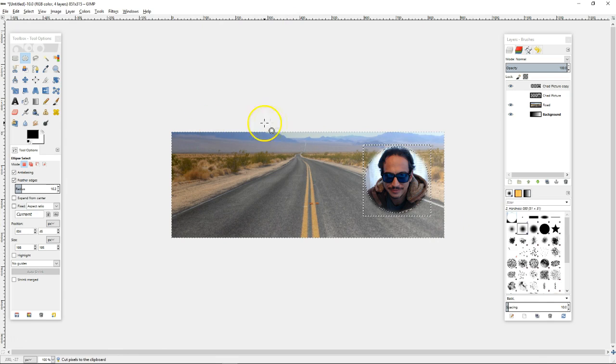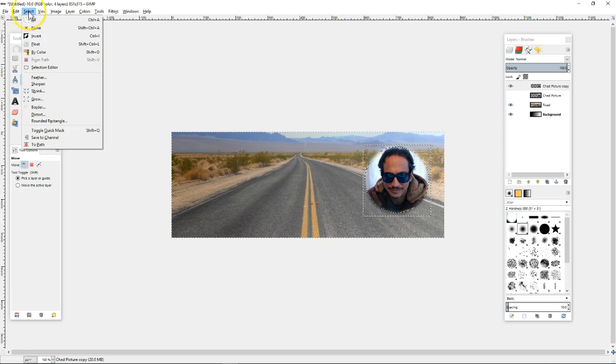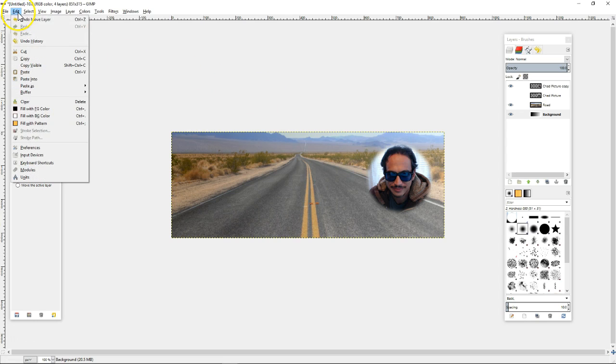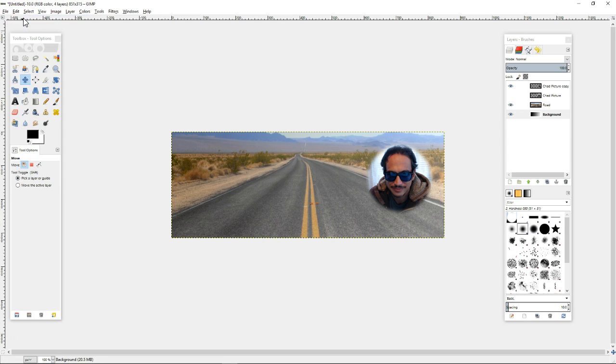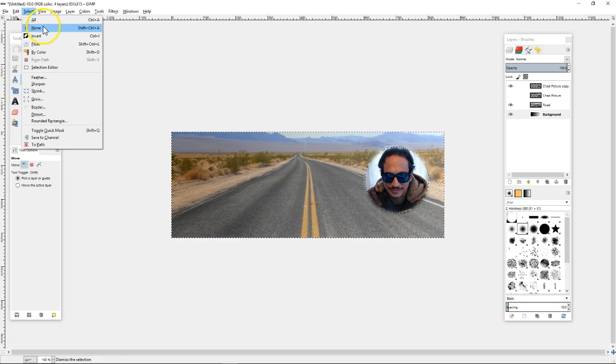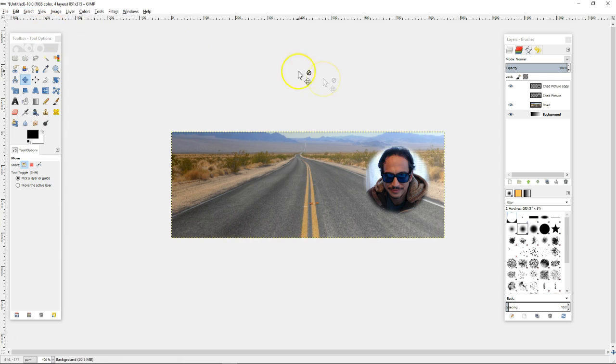And it gives this nice, cool looking thing around it there. Okay, I'm going to select none. And let's just select the background there. You can see it gives a little feathered edge to the picture. And that's how you could do that. Now again, if you didn't like what you just did, you can go to edit and undo move layer, and undo move layer some more, and then undo select none, and it'll keep on going down the list. But if you want to do that right away, if you make a mistake, Control Z or edit undo.